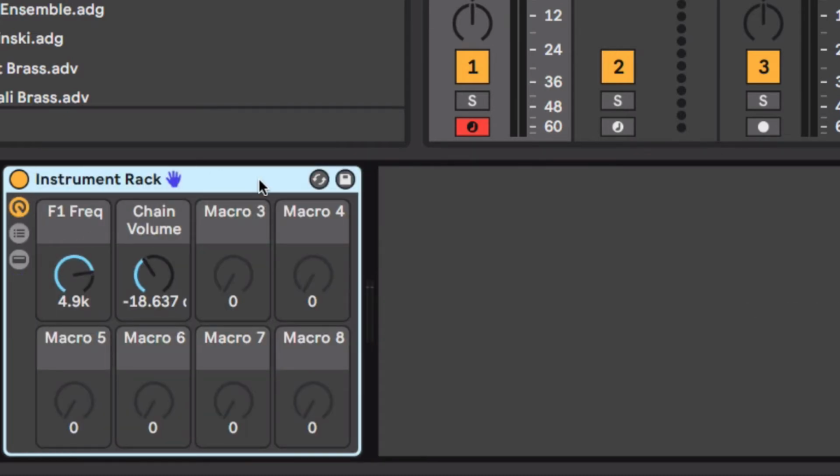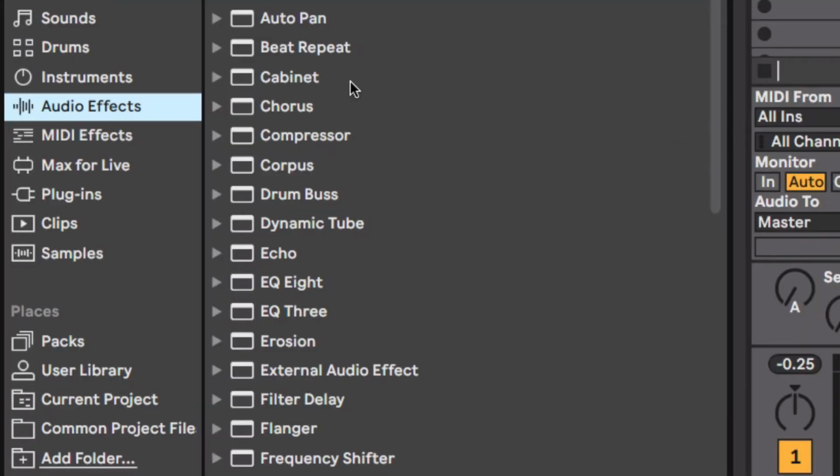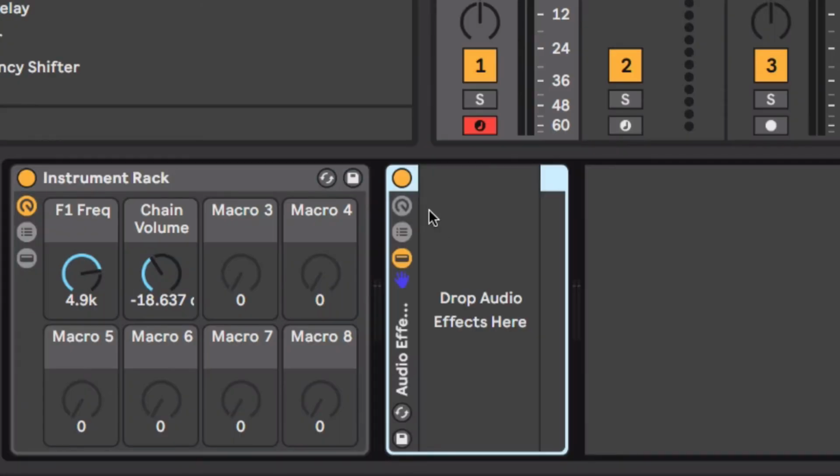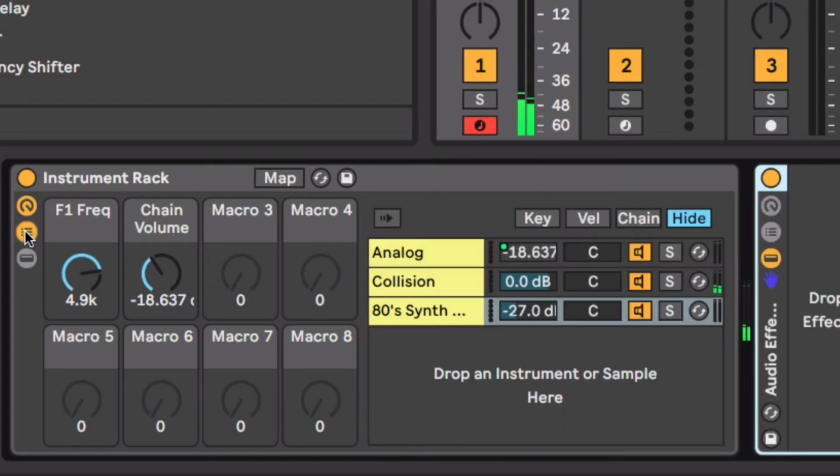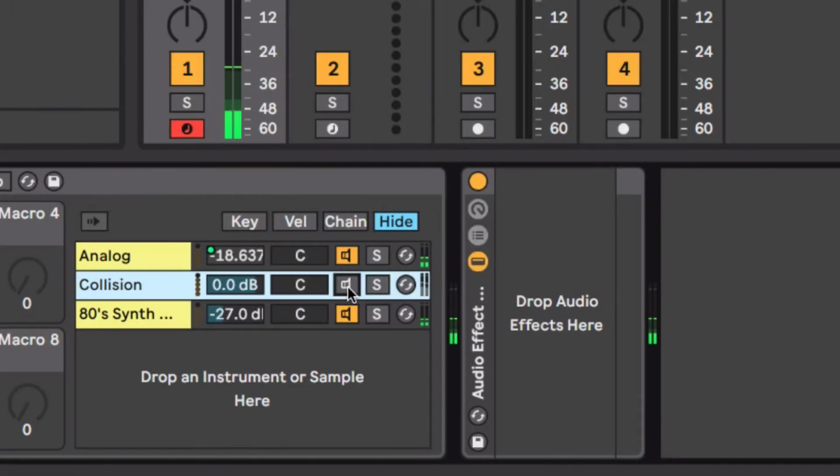So it essentially works the same if I'm going to do audio effects. What I'll look for is effects rack. I'm going to drag that here. For the moment here, I'm going to mute this collision so I can hear things like reverb better.